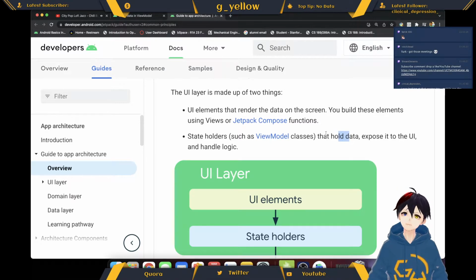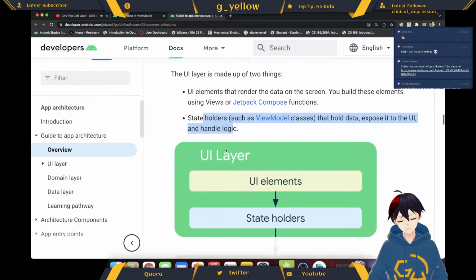Don't know what that means, to be honest. This one makes sense, but the stakeholder doesn't make sense.